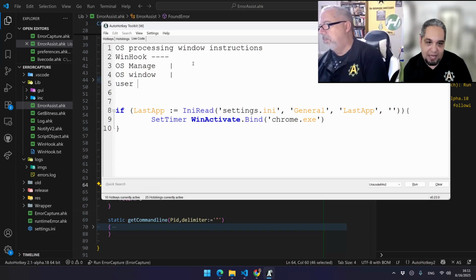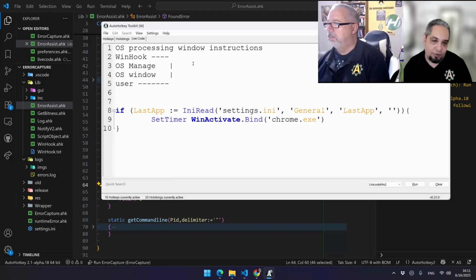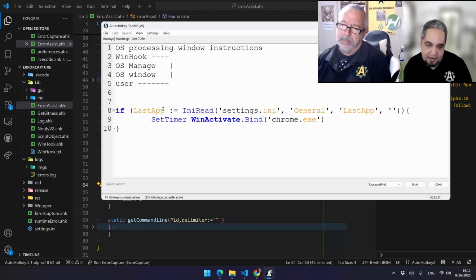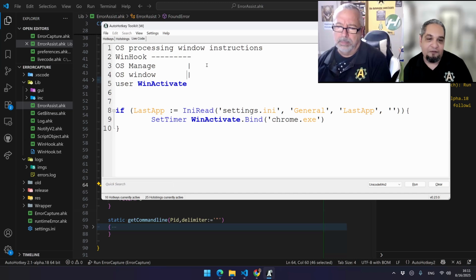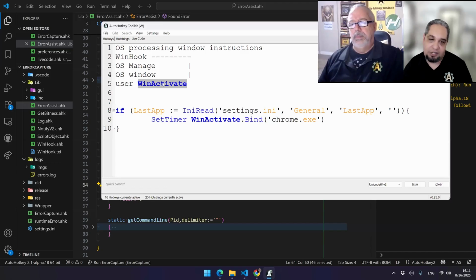We say, okay, we do our action, and now let's wait until the operating system deals with all that. And once it deals with that, then we, at the user level, pick up again in win activated. But now the operating system is not going to override what I just did. That's basically what was going on, and that's the way I would explain it. We're waiting for it to finish before we do our activation so that it doesn't overwrite our stuff.